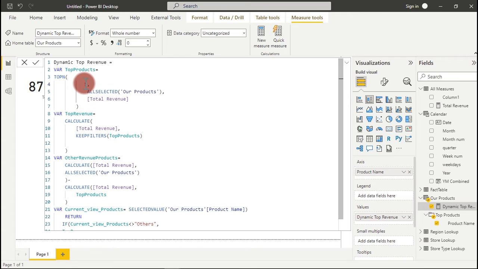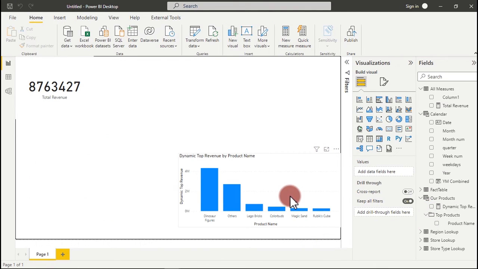If I hit my enter key right now, what it is going to give me on the chart is the top 5, and this is not what he really wants. So go back to this chart right here. Now it's giving me the top 5. So we have to make this very dynamic. How do we do that?